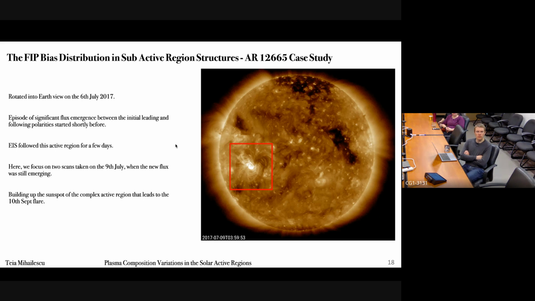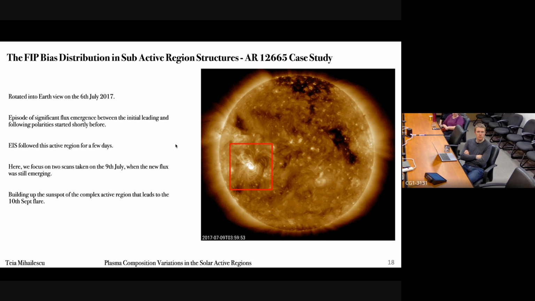So this was sort of larger scale structures, but in the second part of what I want to talk about today, I looked at smaller scale structures within an active region. The target we chose is an active region that is part of an activity nest. What that means is that we have repeated flux emergence happening in the same area, in a region of pre-existing strong or complicated magnetic environment.